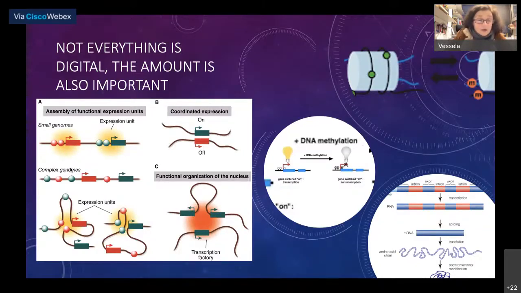But in complex genomes, we know that there is something like the 3D structure of the nuclei. We know that areas in which the DNA is not compacted into chromatin can be stretched in different ways and can make it possible that different areas get in contact with each other in different ways, which, if we only look in a 2D way, we will not be able to predict. But if we look at how the DNA is actually placed in the nucleus, we can identify those so-called transcriptional factories of genes that are transcribed together.